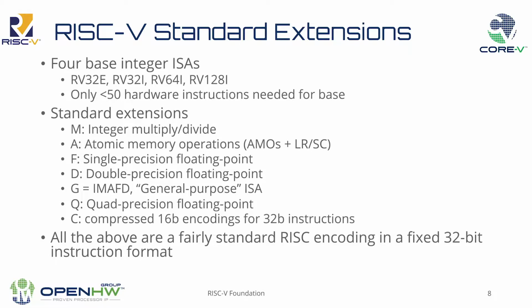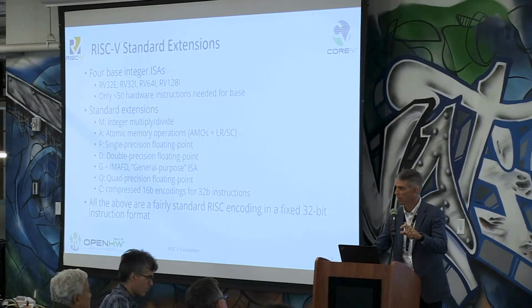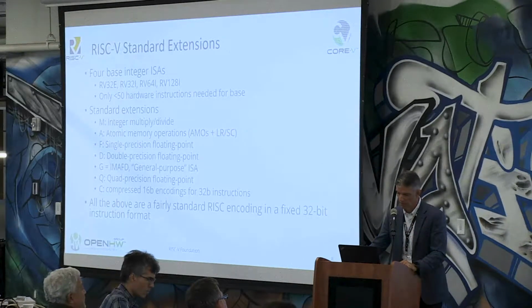And what's important here is the simplicity of the architecture, as well as you dial up the extensions that you want to have in your device based on the performance and application that you're targeting as you're designing a new device. So there's a bunch of standard extensions for integer multiply divides, atomic operations, so like load store, read, modify, write kind of atomics, a series of double and single precision and quad precision. And then this G notation is seen as a general purpose collection of all of those extensions with an IMAFD set of extensions in your processor.